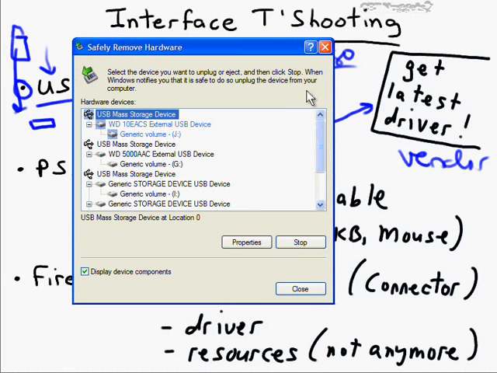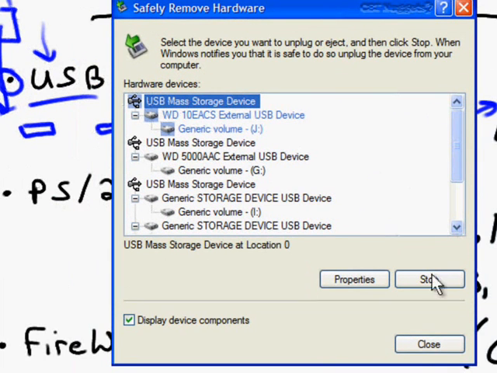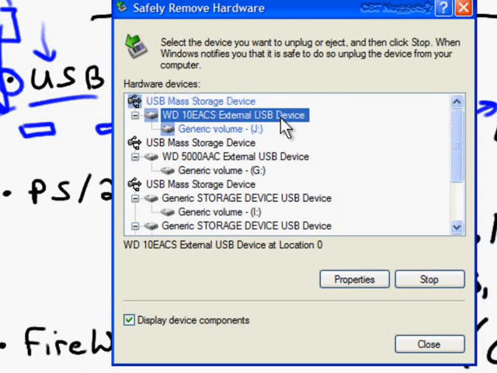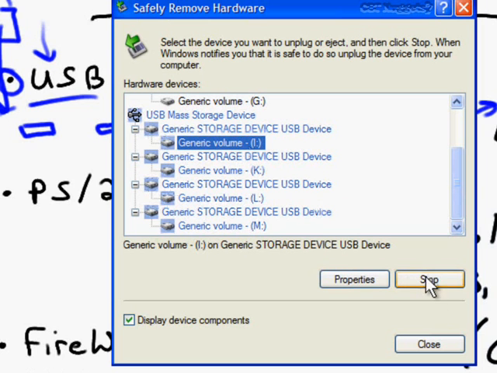The computer on which I'm recording this nugget is pretty old, really. It's running Windows XP Professional. So it uses this wizard that you see here. You can bring it up, and then the tough part is figuring out which of these drives is the appropriate USB drive. Fortunately, Windows 7 has made it a lot easier to pick out which is which. I happen to have a lot going on my system in terms of external USB hard drives, large capacity drives. I also have a thumb drive, and what you're seeing here, I, K, L, M, these are actually flash media drives. I have one of those multi-card readers installed. And the idea here is you select the volume that you want to remove and hit stop.